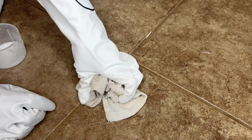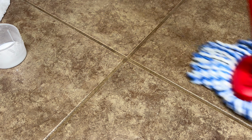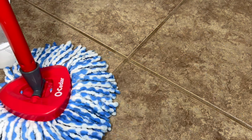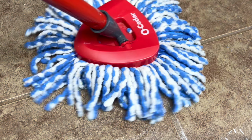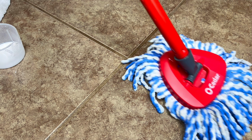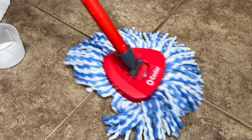so don't be concerned when it's still wet. And as mentioned earlier, if you don't want to have to get on the ground or you're cleaning a lot of areas, taking a damp mop will also work if you just want to go ahead and use it to wipe up the area. It's really important when you're using the baking soda, though, that you do clean it off very well. It will leave a film otherwise, and your grout and your floor is going to have just a bunch of baking soda on it. It's pretty gross.